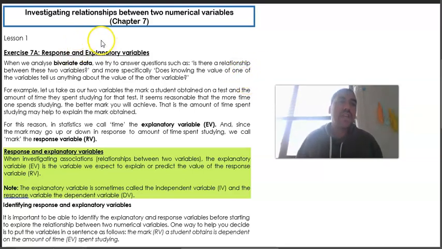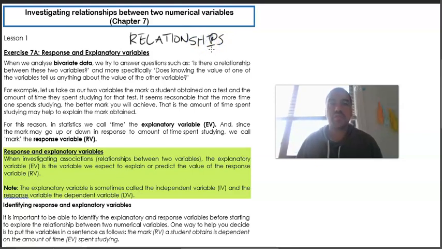This topic here, investigating relationships between two numerical variables. Quite a bit of content to delve into. But the biggest thing I want to highlight in this is the word relationships. Relationships, we think of both in math terms and non-math terms. Relationships, a form of being together, okay? A link. And it's always a link between one and another. That's my interpretation of what a relationship is, okay? And we use relationships or links, or we discover these links within the maths world.